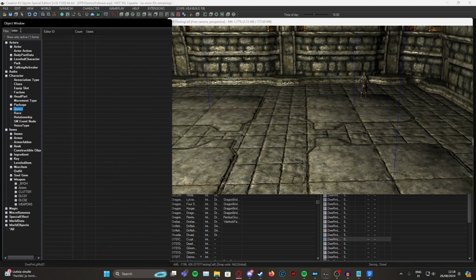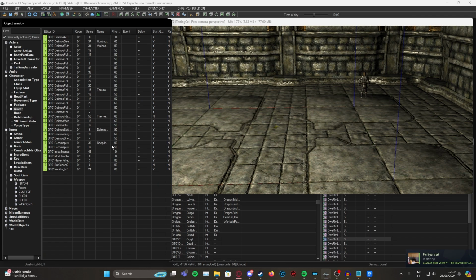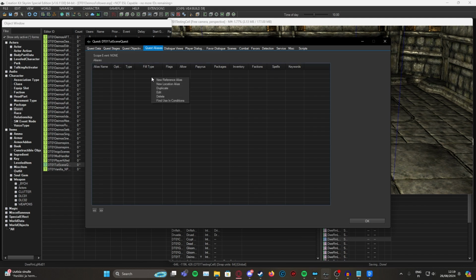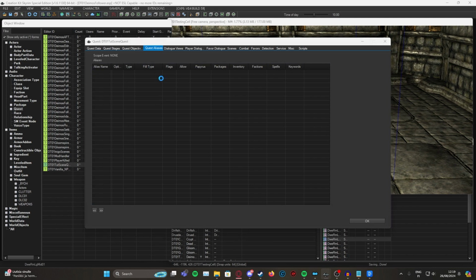I also created a quest already for this. We are gonna create another one later, but this one is just for the tutorial scenes quest. And I have set the targets, DTO Deimos and DTO1 Tut Nord, here. Now first of all, let me create new quest aliases for these.